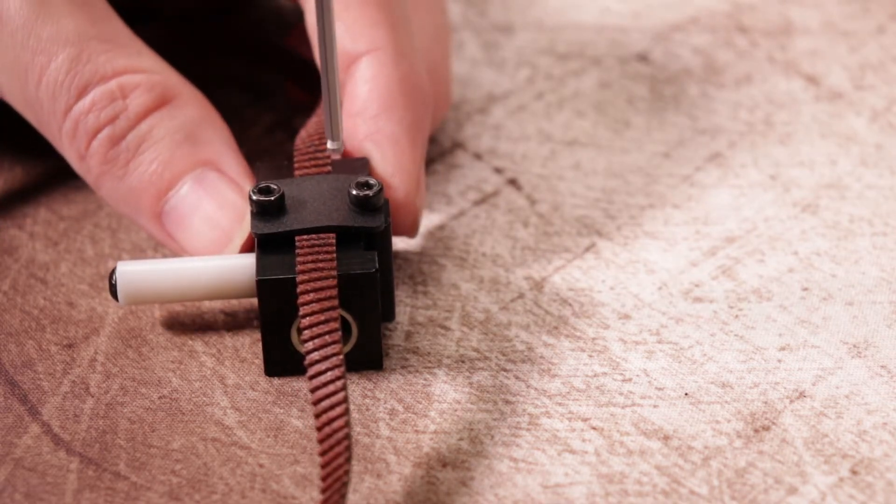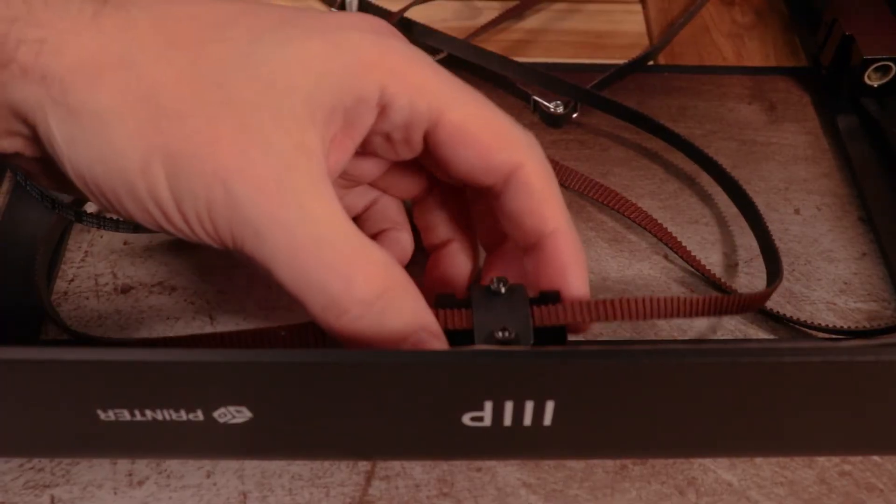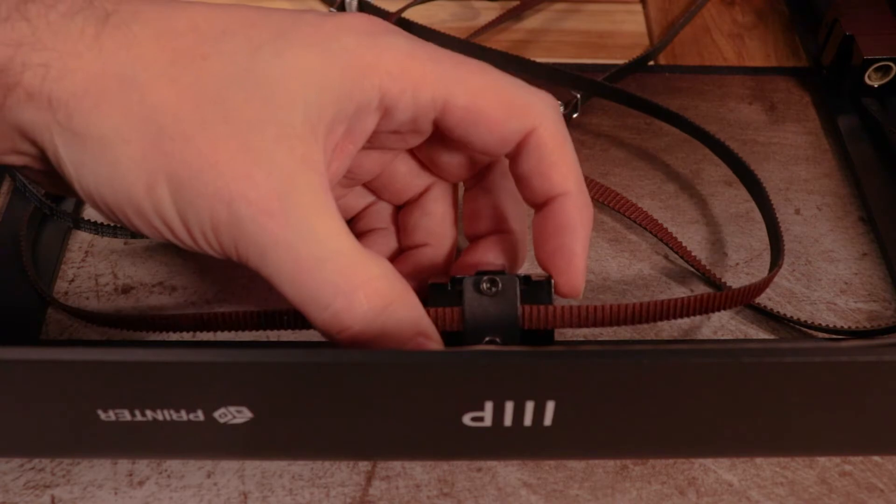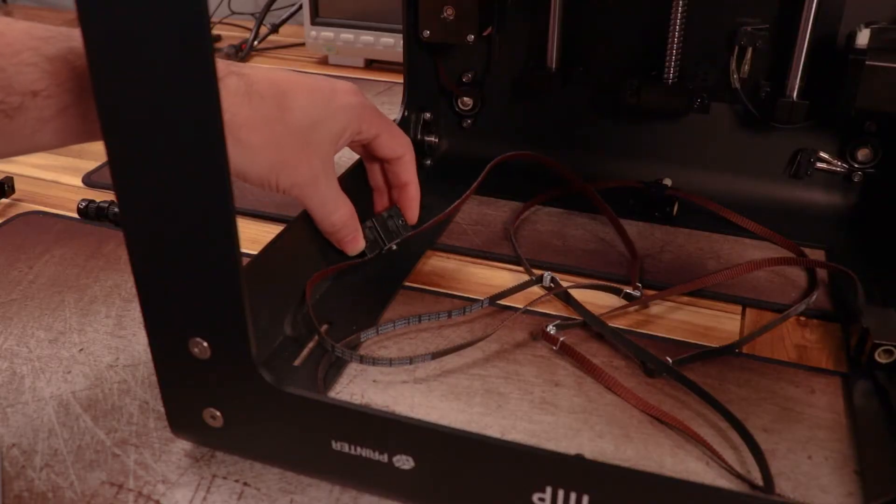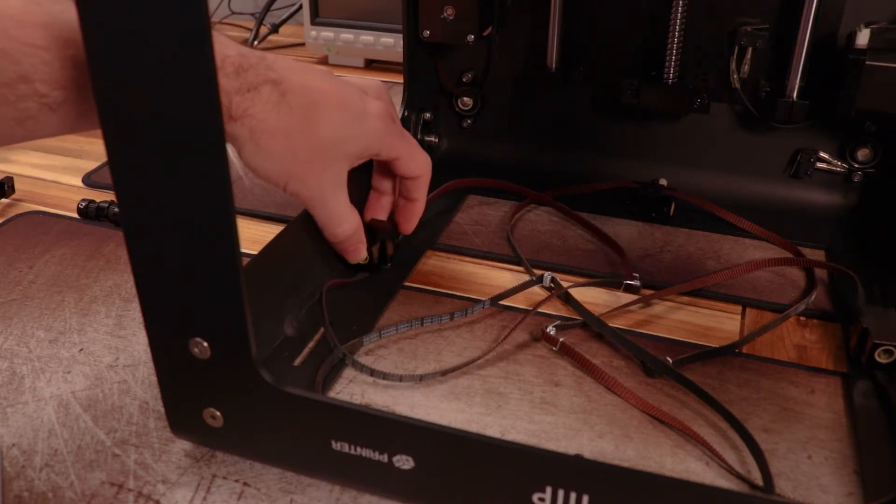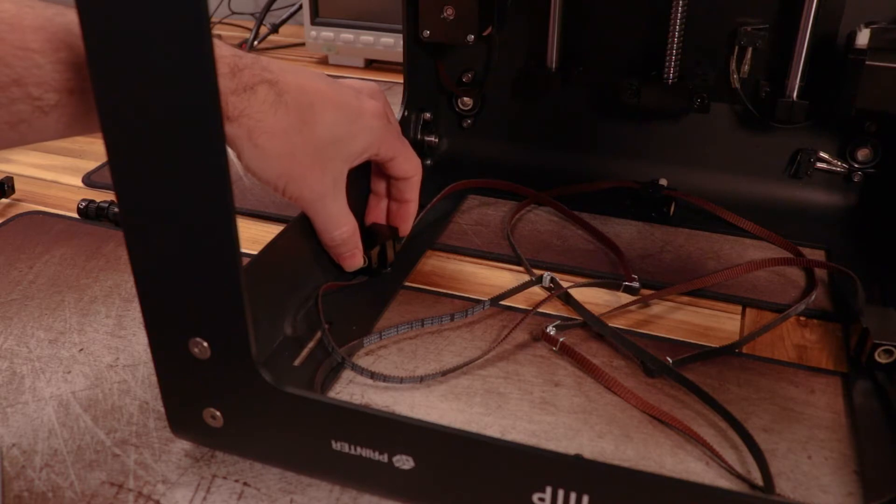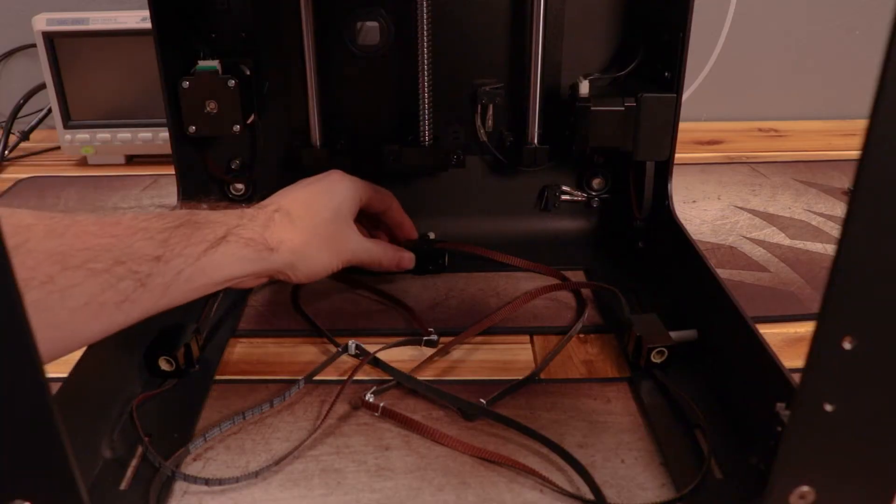Once all four belts are reassembled onto the slides, set them into the case where they're eventually going to be installed. Pay close attention to orientation here. Make sure the notch on all four slides is facing toward the center of the printer. On the left and right ones, make sure the fasteners that hold the belt to the slides are facing downward and touching the frame. And when I say left and right side, I'm saying left and right as we're viewing it here.